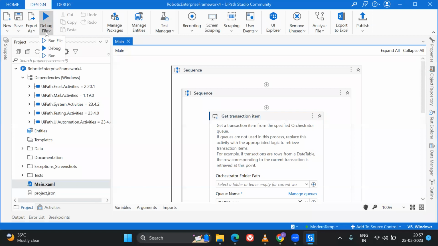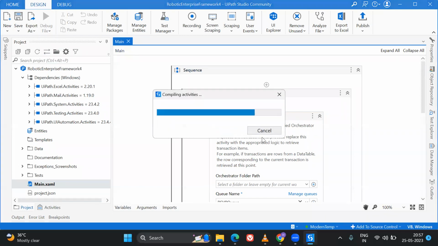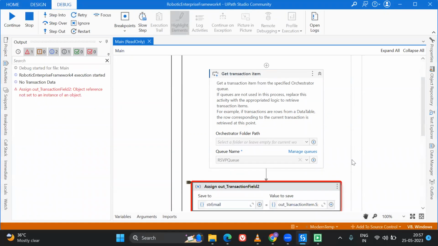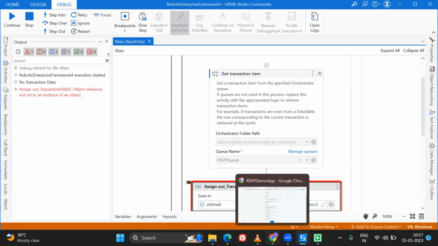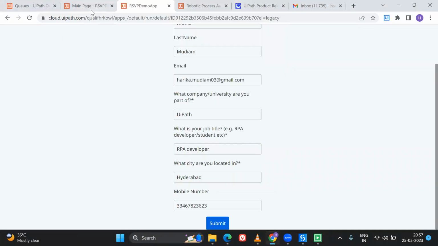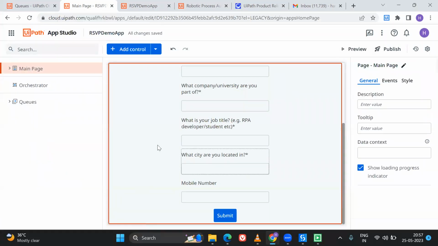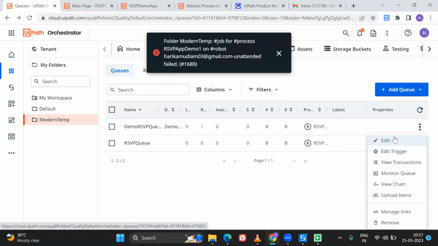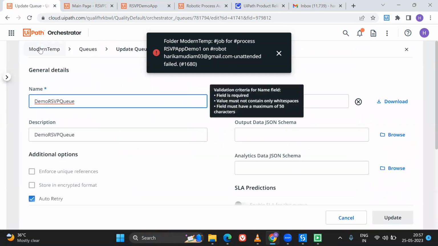Let me run this and see. Get transaction. If at all we are able to do this from here. Okay, so here object reference not set. Maybe the schema got changed. Let's go and check that part. Email, right? It is email. Maybe it's capital E here. Let's check that. I'm sorry.